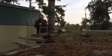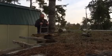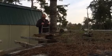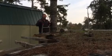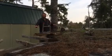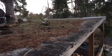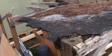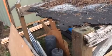This has never even seen any paint or anything. So, you know, after 50 years of standing here, I'm impressed that it's still intact to this point, to be honest with you. But anyway, this is a shed roof design, so you can kind of see the upper deck here. We're going to rip all this off, repair it, and then reapply the new deck, and then we're going to do some framing underneath to create walls and a floor and probably a door and some windows.